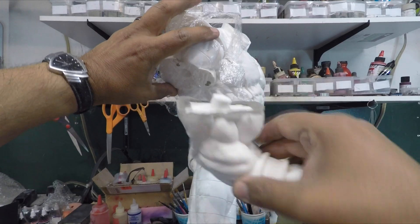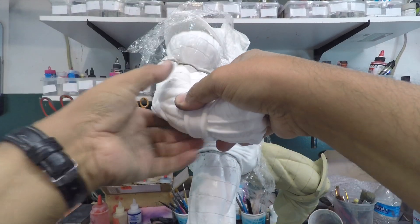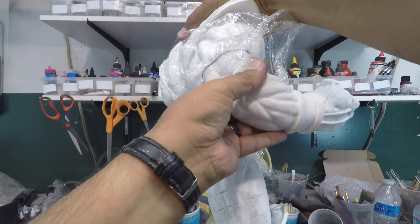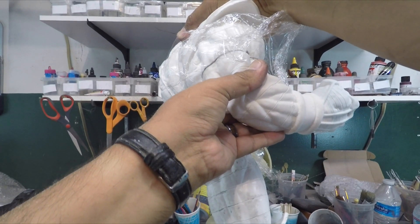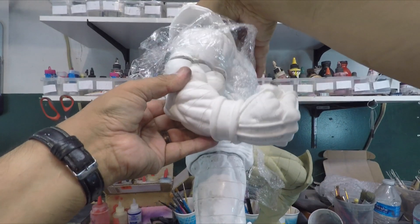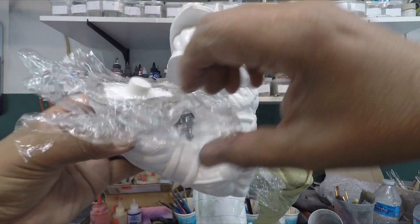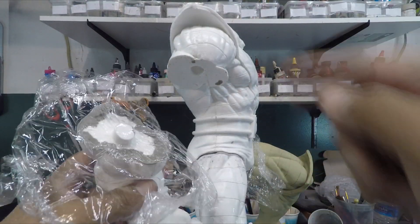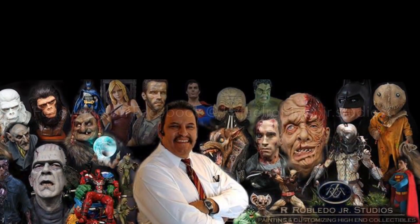I got some putty on here — ya tengo pasta ahí. I am just pushing it in to get the shape — me lo estoy apachorando para agarrar la forma. I will let that dry — luego lo dejare secar — and I will do the same thing with the other arm. Y haré lo mismo con el otro brazo.